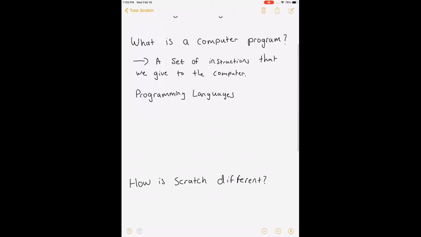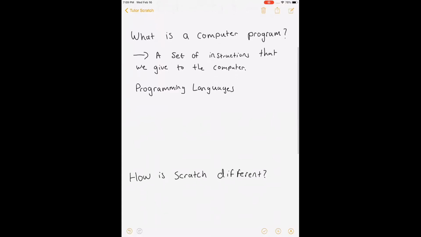So programming languages are the language we use to give instructions to the computer. We know two things so far: what a computer program is, and that the instructions we give to it have to be in a programming language.